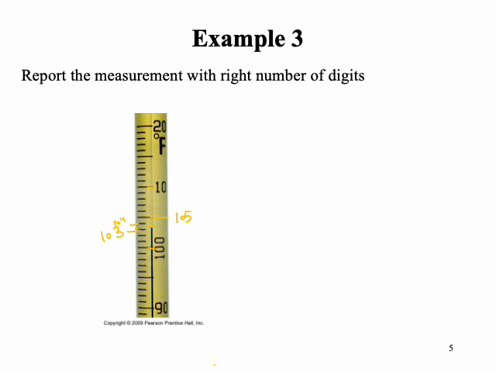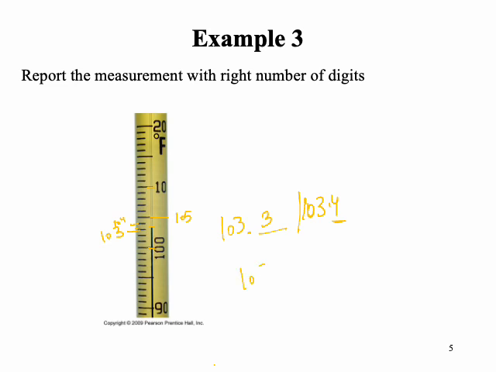So what does this tell me? This tells me certainly it's 103. It is not 104. It is definitely 103, but it's not 103, it's 103 something. And that something is my extra digit. So I can't stop at 103. I will put one extra digit, which would make it 103.3 or 103.4, whatever you want to guess. That is your final digit. This is my final guessed digit. There should always be one last digit, which is a guess digit.